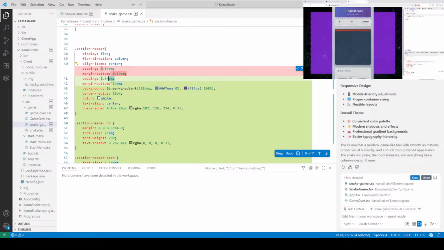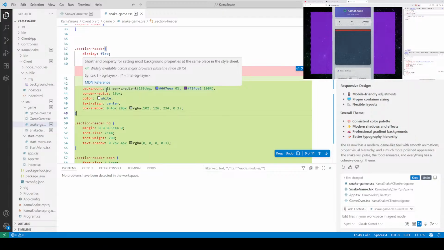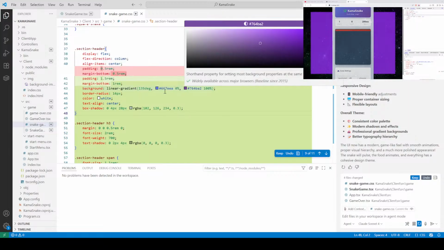And here it changed the margin bottom to 1 rem, padding to 1.5 rem. Why this specifically? Background to linear gradient.